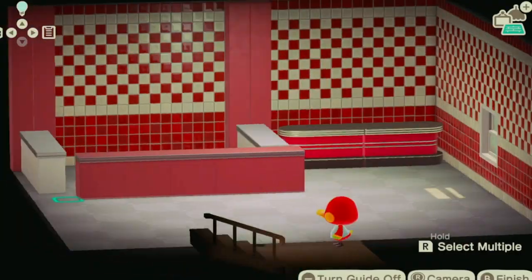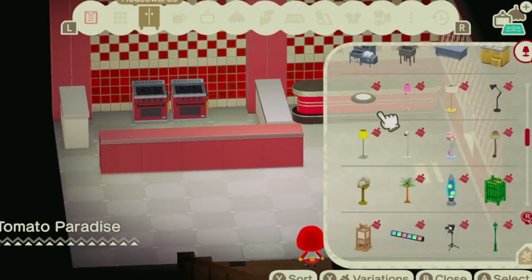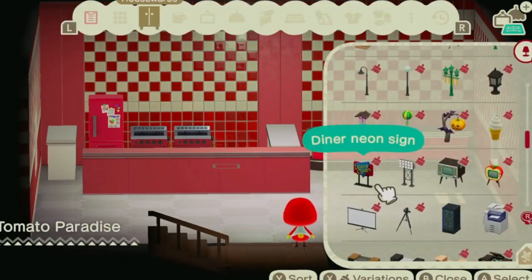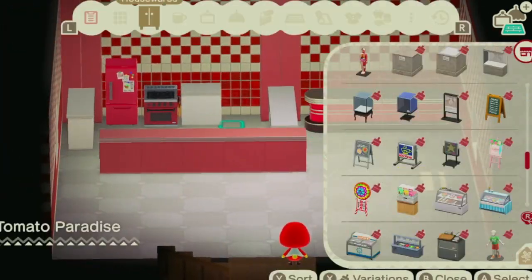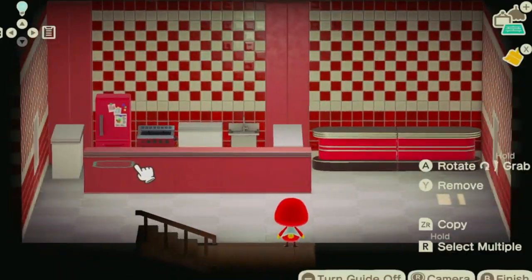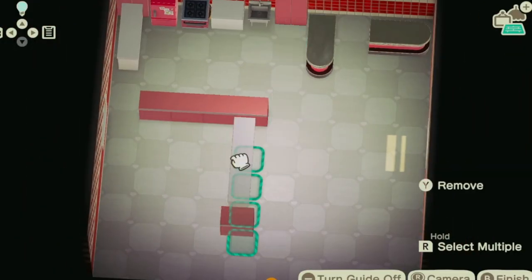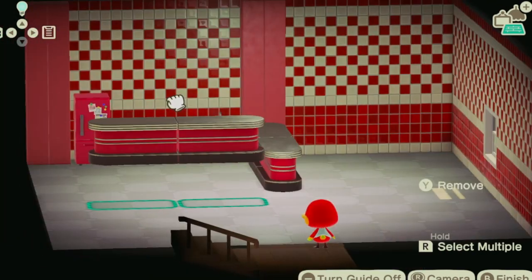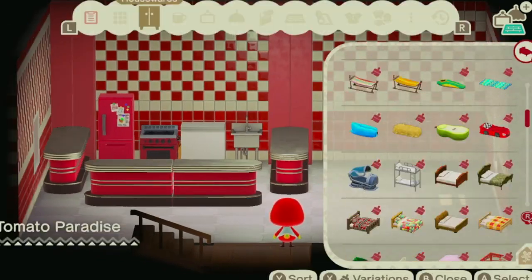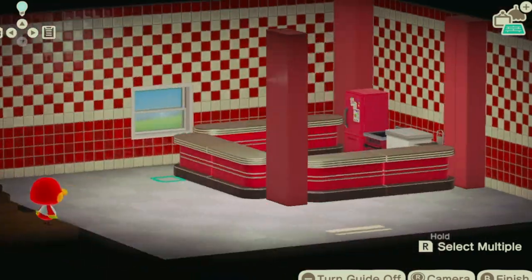I definitely had a little bit of a hard time here trying to decide what I wanted to do for these counters because I like to have the villager be able to actually walk through the space. So to do that, I needed to leave a little bit of an open section. And at first it all just looked a little funky to me. I also didn't know how much white furniture I wanted to do, how much red furniture, what the perfect balance was. I also did not know if I wanted to make a counter or do the actual diner counter thing, which is why you see me playing with both options here.